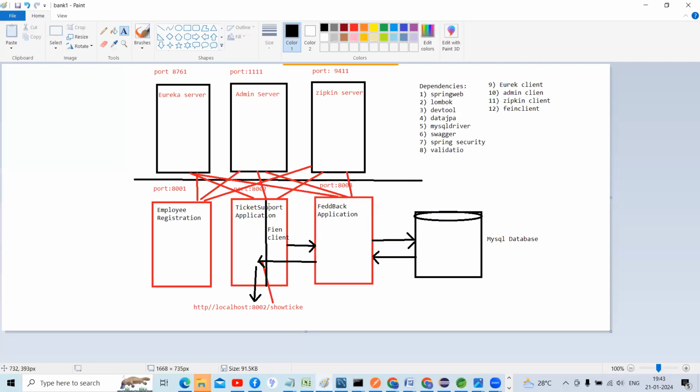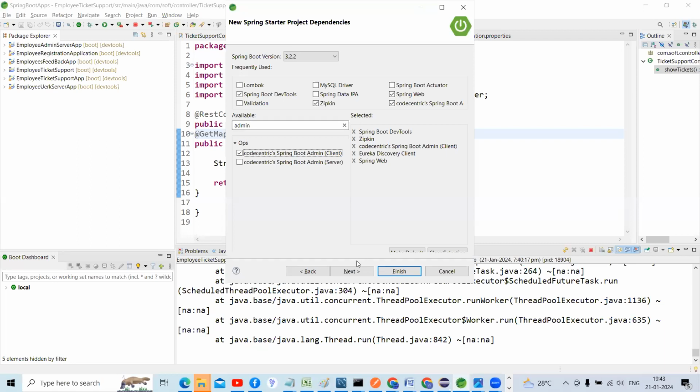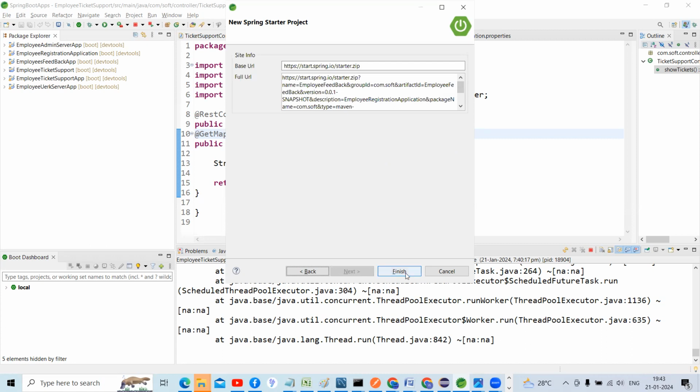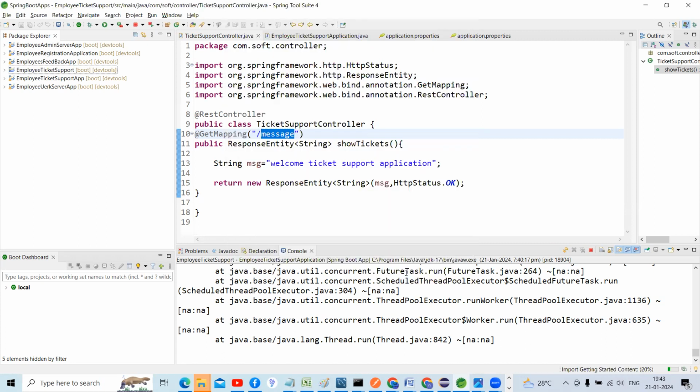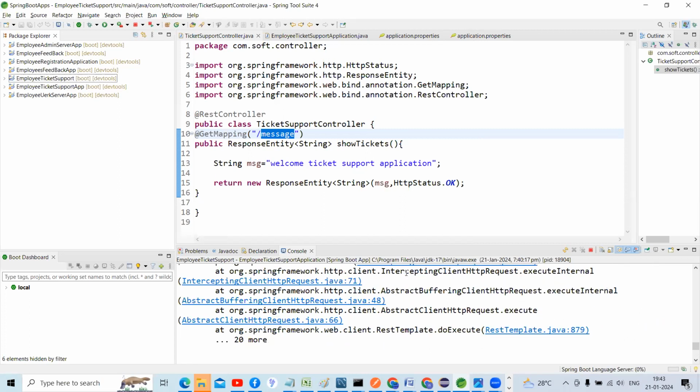I'm not able to add the FeignClient dependency. Go to next and finish. It will take time, guys, because it is loading the jar files. So we need to wait until this process completes.